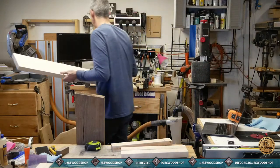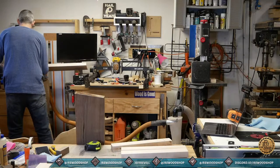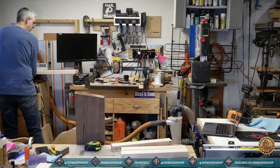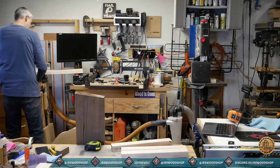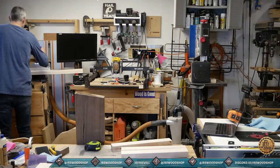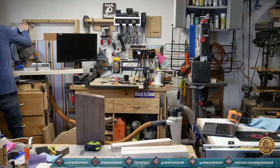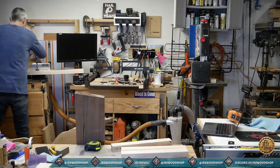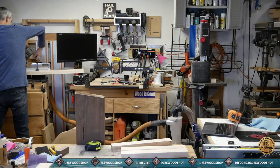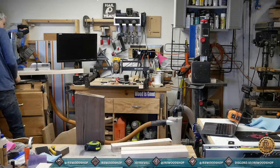All right, I need to cut this up here. Let's see if that's going to be in the way. A little bit. There we go. All right. And I'm going to get this. Sorry, I don't have a camera directly on here, but you get the idea. All right. Right there. I'm going to just secure this piece down so that when I make the cut, this piece doesn't fall and do damage to anything.